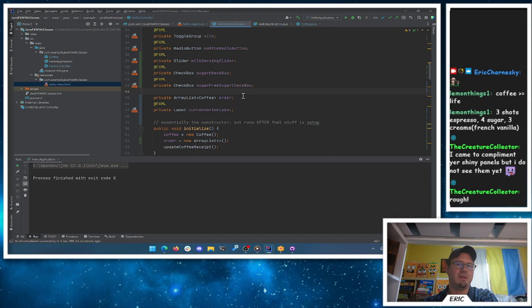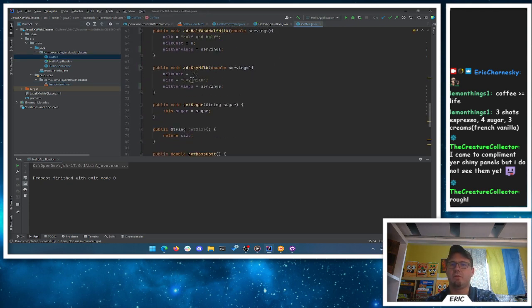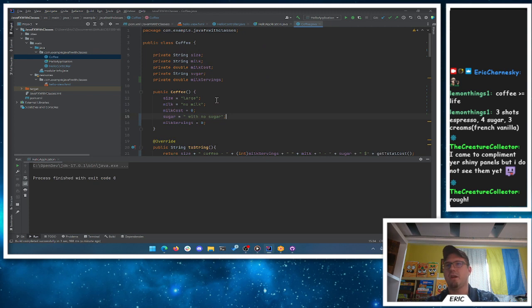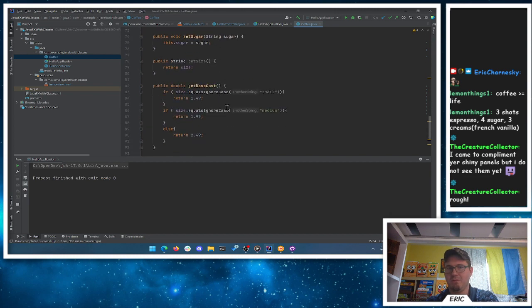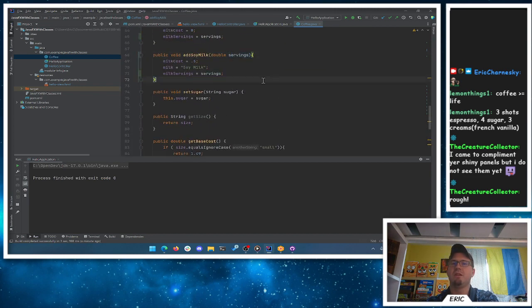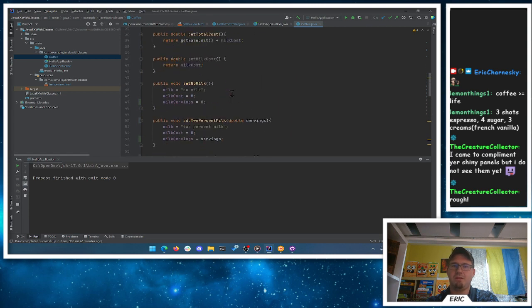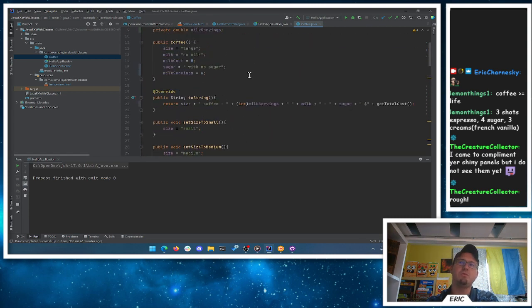You might not want an order here in a different kind of system, right? In a web application or a console-based application, you might not want to have an order class. So it might make sense to just be here. But the coffee class, this class itself with all these set methods, I can use anywhere I want, whether it's a console application, a graphical user interface application, a mobile application or a web application. The Java code itself stays the same. And that's the idea, right? None of our methods have anything to do with System.out.println. If you need to give it a value, it takes an argument. None of it prints anything out. It will return values that can be used other places. That's how we're separating our concerns there.